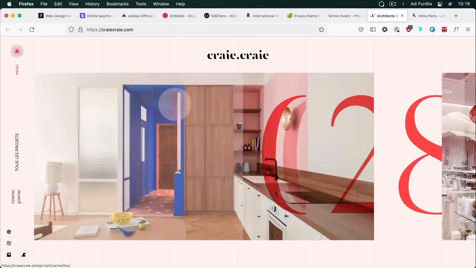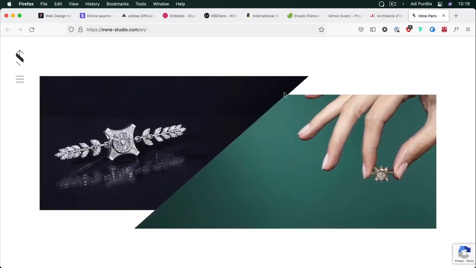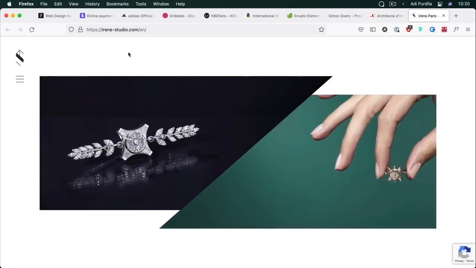Here's another website. Now this features a vertical header. And it's part vertical, actually, part horizontal, because we have the logo here, horizontal, but the rest is here, vertical. And we have some links here for contact and projects, and then a link to the menu, and then some social media icons. So this is a pretty unusual use for a header.